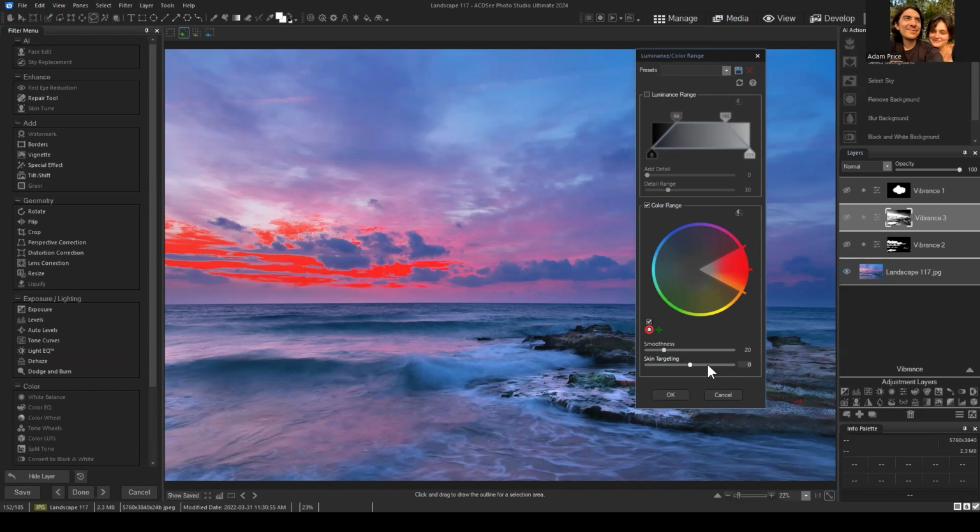Just a quick note about skin. Regardless of someone's complexion, whether it be a darker complexion or a lighter complexion, skin always falls under the orange end of the spectrum, because if somebody has brown skin, that's considered like a dark orange. If somebody has a whiter complexion, that's still considered an orange end of the spectrum. So when I say orange as a color, when it comes to skin targeting, that's because all of those colors fall within that end of the spectrum.